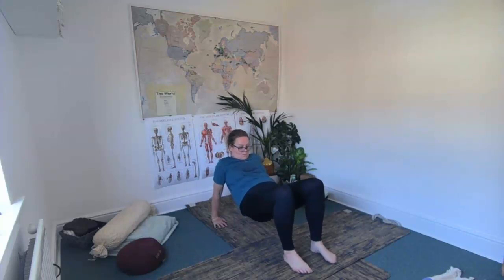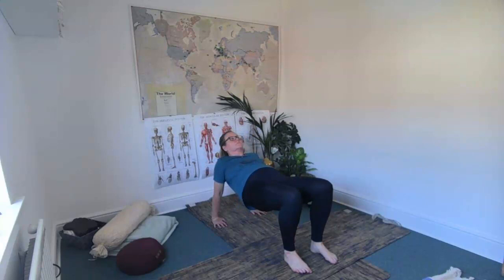Take a deep inhalation. With your exhalation, press your hips up halfway. Then make a double chin. Chin towards the chest, press the hips up all the way and then let your head hang back. And let it rest into the girdle of your shoulders.